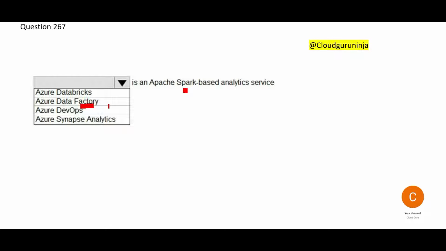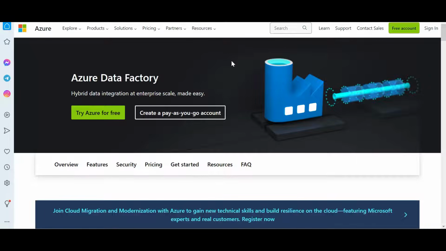See, Data Factory is an ETL tool in Azure, so you can also call it a data integration service. In a company, people who are more experienced, more than 12 years, they will call it DI. Your bosses, your vice presidents, they will call it DI, data integration service. But at core level, developers will just call it ETL, extraction, transformation, and loading. So this is meant for that.